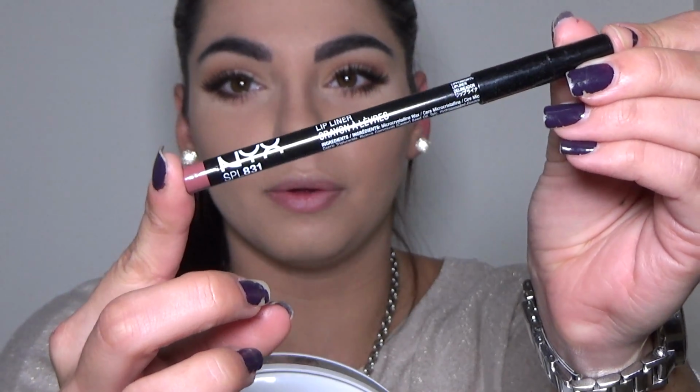And for the lips, I'm going to line it with this NYX lip liner. I think it's in a color Mauve. And I'm going to be using two lip colors for this look. I have been loving the way that my lips look this way. I hope you guys like it too.